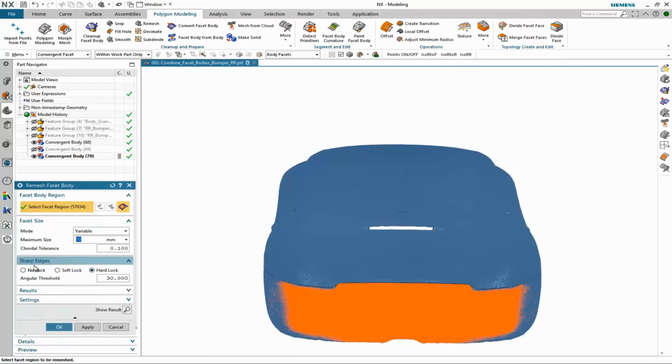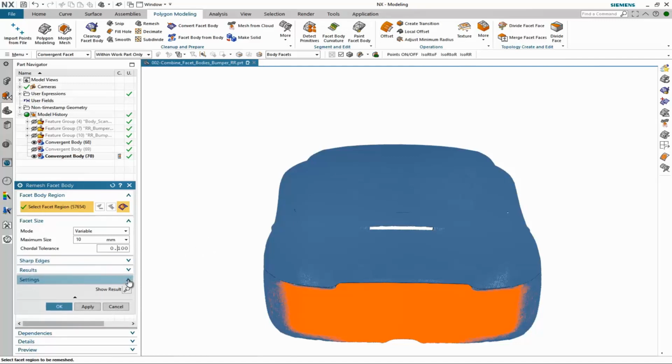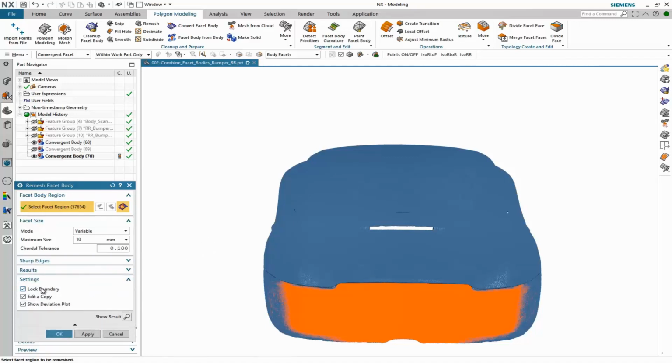We also remove the lock to the sharp edges by setting the sharp edges to no lock. Reducing the tolerance will help to keep the shape if necessary. We also remove the lock boundary and reduce the tolerance should the shape need to be followed somewhat more precisely.